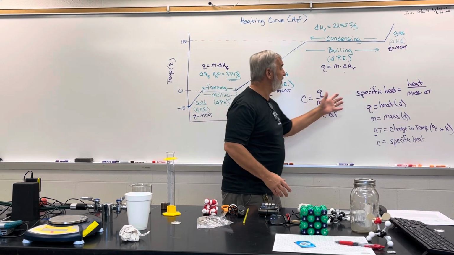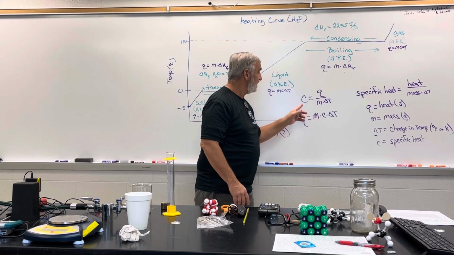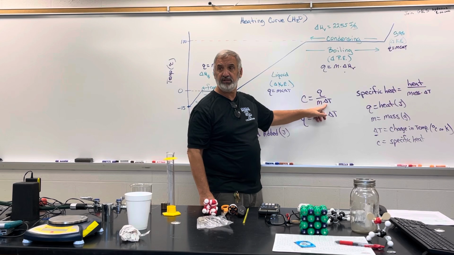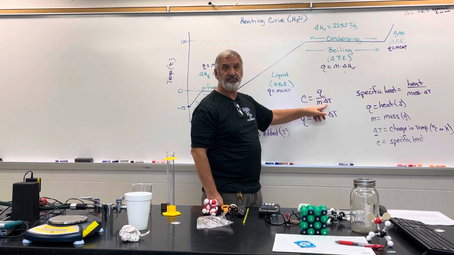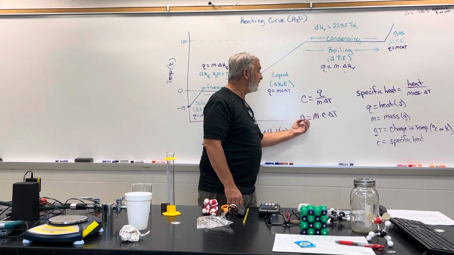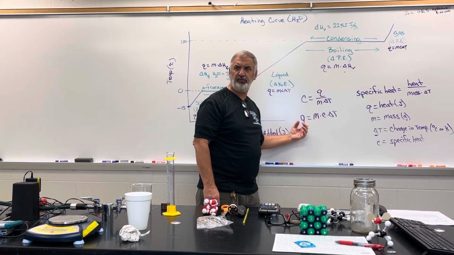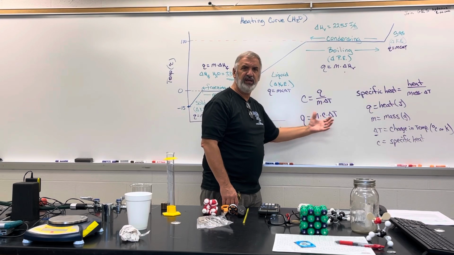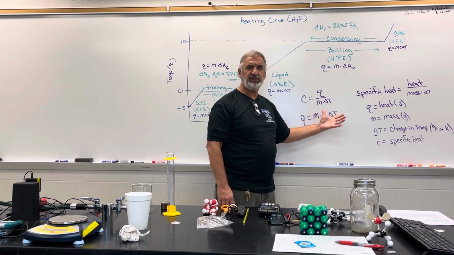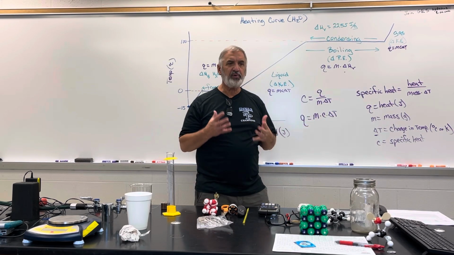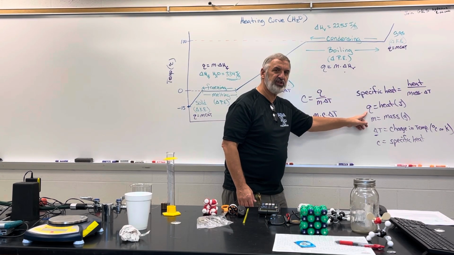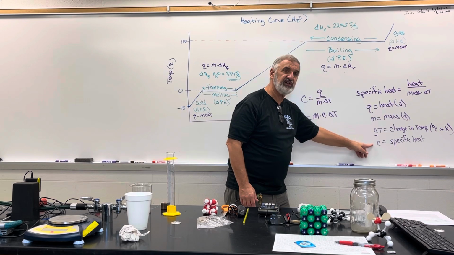So our equation for specific heat is equal to your heat divided by the mass times what's this triangle mean? Change. Change in what letter is it? Delta. It's a Greek letter delta. Okay, change in temperature. But we can rearrange that to Q equals mcΔT. It's got a little bit better ring to it. Q equals mcΔT, just the easier way to remember that. Now the equation will probably always be given to you, but still Q equals mcΔT is the way we can do that. So we want to practice then that this is always your heat. We need to always make sure we know Q is the heat, C is your specific heat.